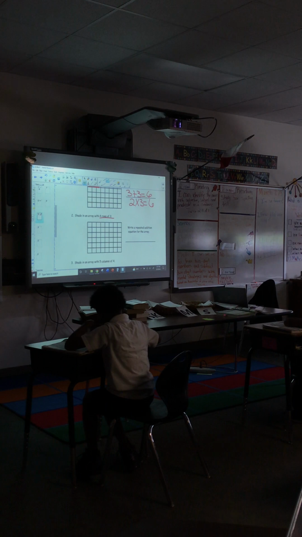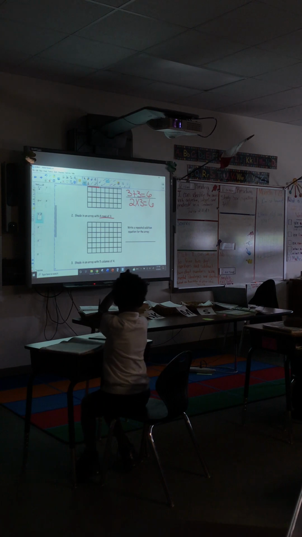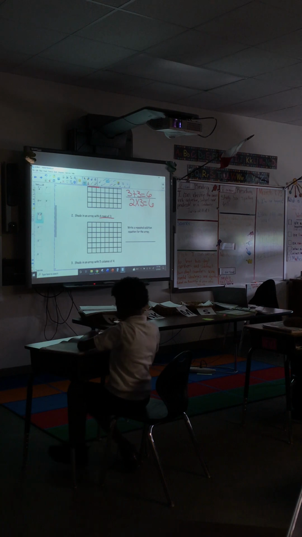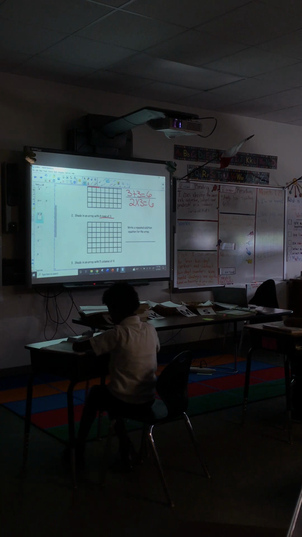Tell me why this is wrong. What are they asking for? How many do you have in this one row? 1 row across. How many are you supposed to shade? So why did you do 4? Don't worry about that one. Come down to the bottom somewhere and start again. We are doing 4 rows of 3s.